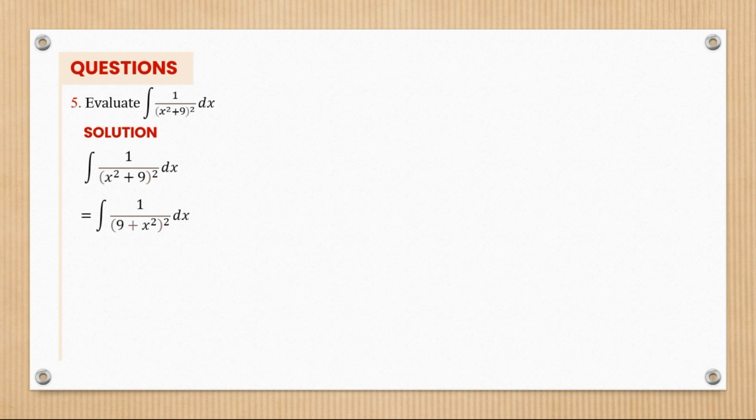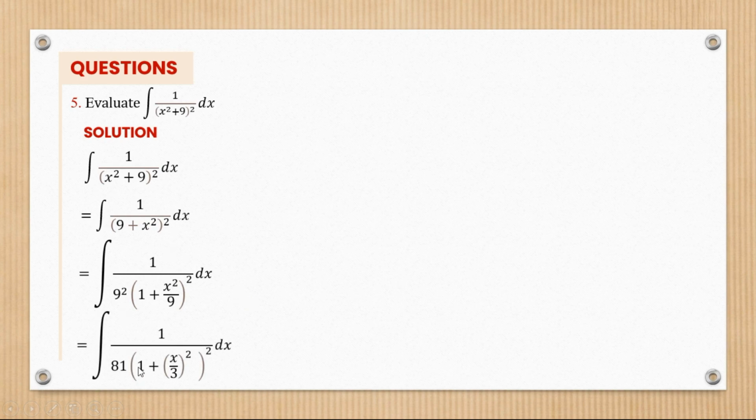Now from the inside we have to rearrange that into the form that requires tan substitution. So now we can see that x squared is appearing first, but remember that it's better to have them rearranged separately. Fortunately, if we put this value here as 9 plus x squared, it doesn't change the meaning, so it's the same thing, and then we are squaring that bracket as we have originally. Now we can factorize out the value of 9, but because we have a square outside this bracket, this 9 shall also be squared when we pull it out. So we'll have 9 squared into 1 plus x squared over 9, and then squared of that bracket.